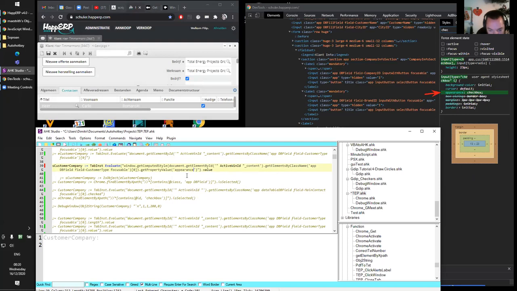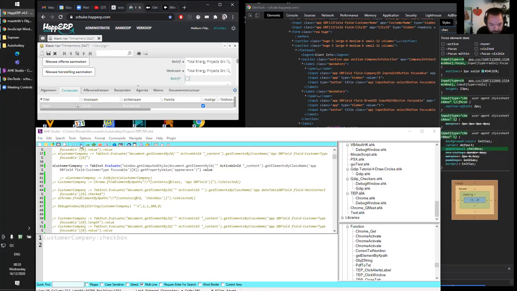It should say checkbox. I'm not sure if you have to get the value, dot value, maybe? Doesn't seem like you need it. I thought you had to. Oh, there it is. How about if you uncheck it? If you uncheck it, what happens? No. So that's what I meant. Their appearance is still checkbox. Right. It is always going to be that.